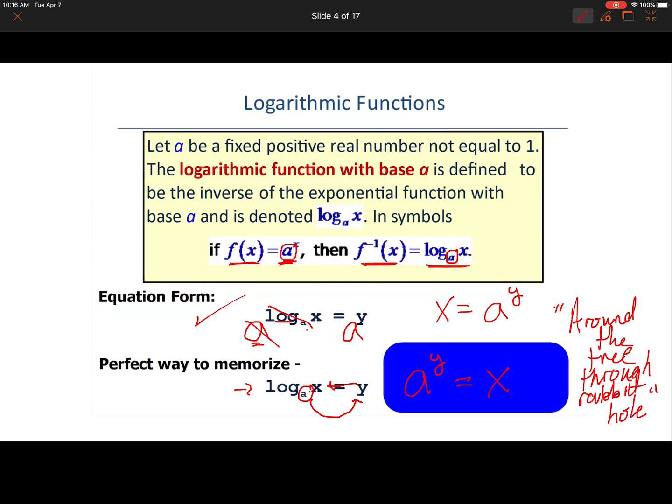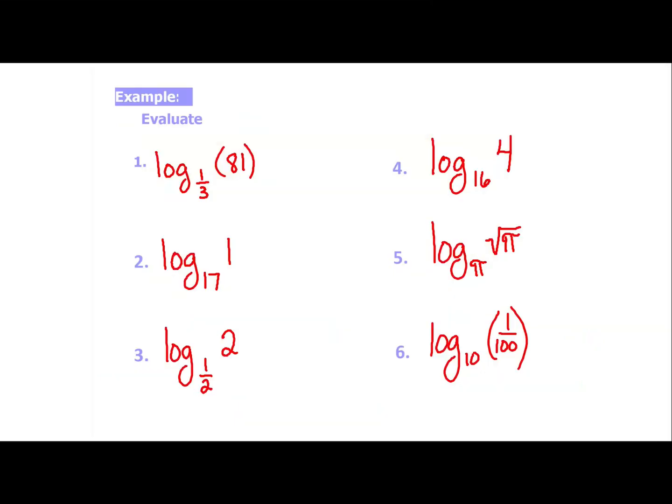So that's not, you're definitely not going to find that anywhere else. Again, I'll probably end up using our definitions of exponentials and logarithms a little bit more. However, if it helps, take that base, go around the tree, and look through the rabbit hole once you set it up as an equation. So let's get going and look at some of these a little bit closer.